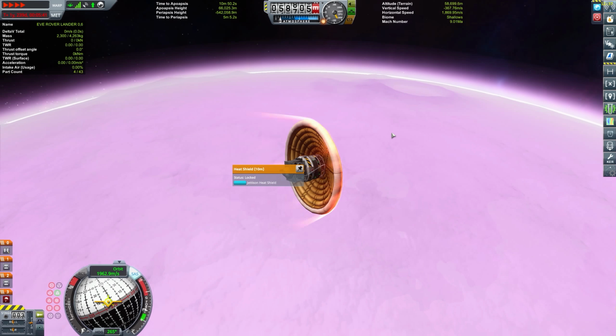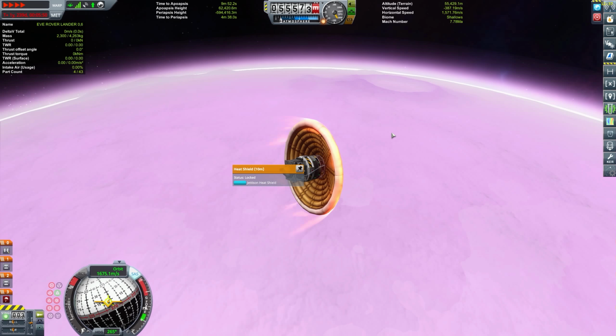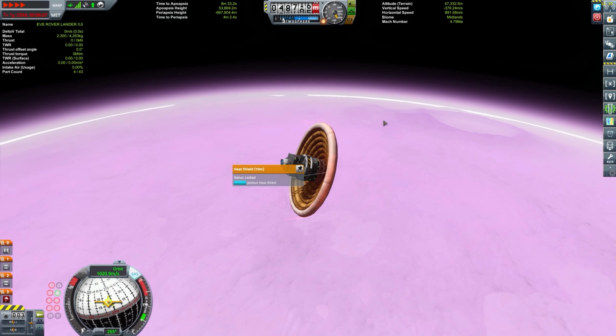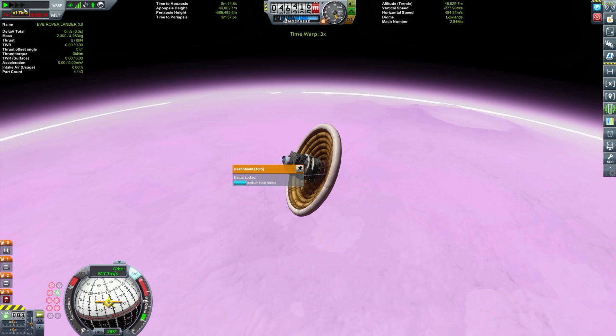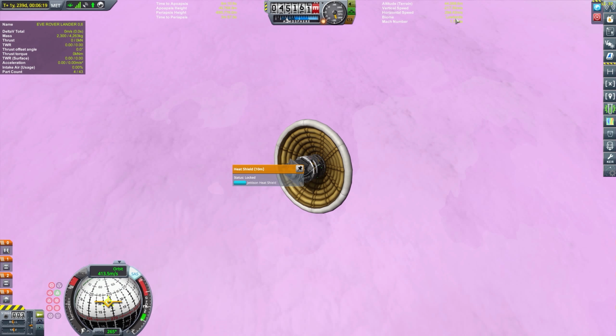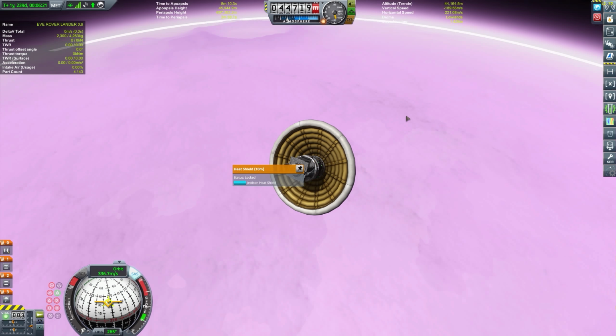Hopefully its atmosphere is gonna save us here. I'm not sure if that is the sea. It's a lot lighter than the other thing here. Okay, no, yes, we will land here, which is the lowlands. So that is a very good place to land, I think.